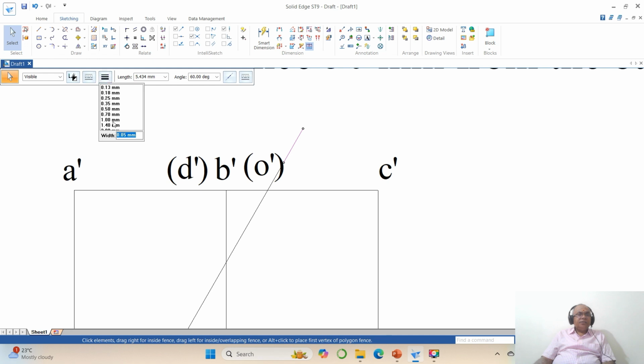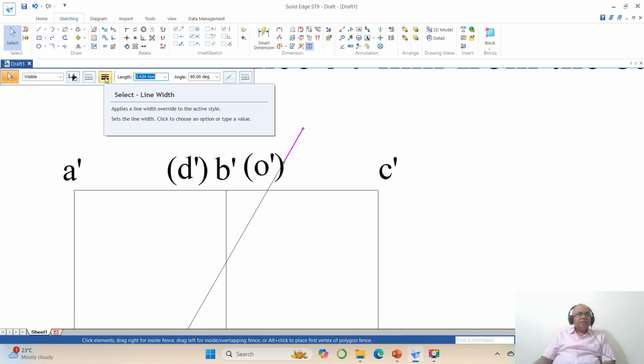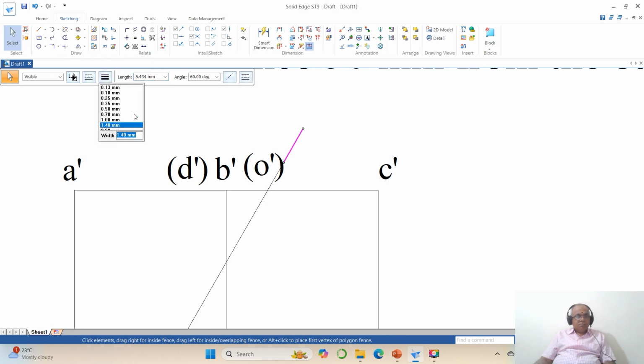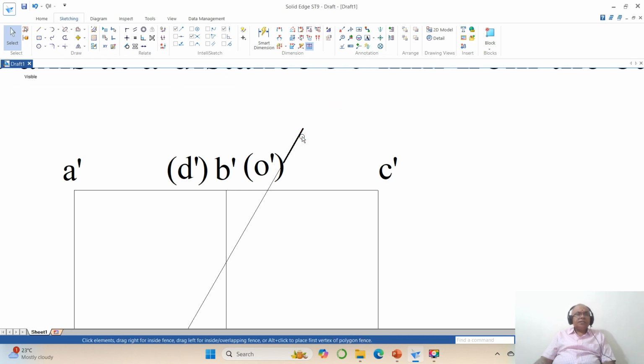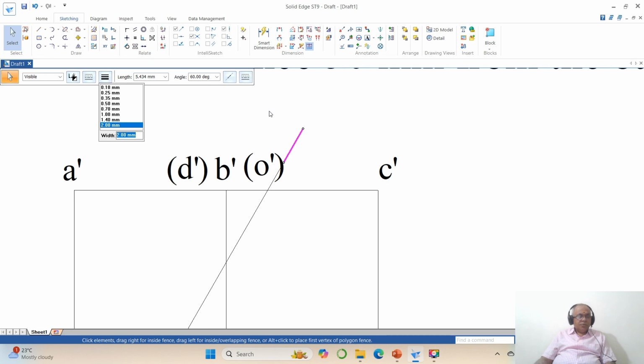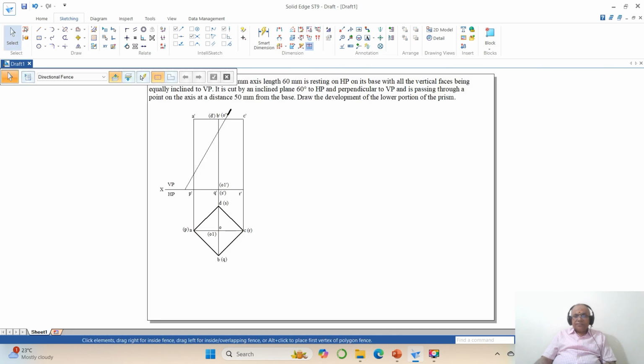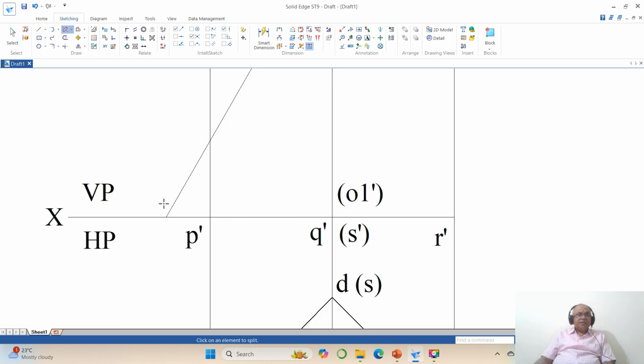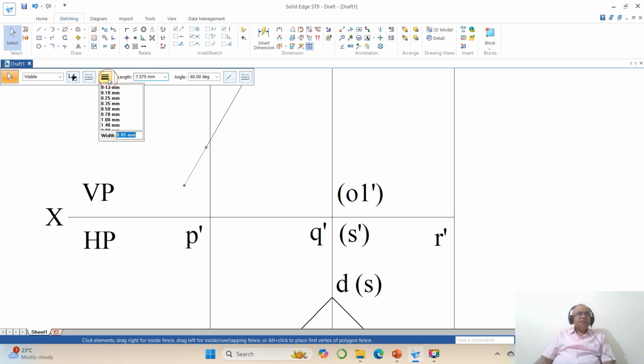Then you go to select this. Okay. And make it 2 mm. And you make this as 2. Enter. Okay. So you select this and you check it is 2 mm. Okay. Now you come down to fit, come down to zoom window, come down to this side, go to split this till here and go to delete. Okay. Then you go to split again, split this line till here and then go to select and make this as 2 mm.